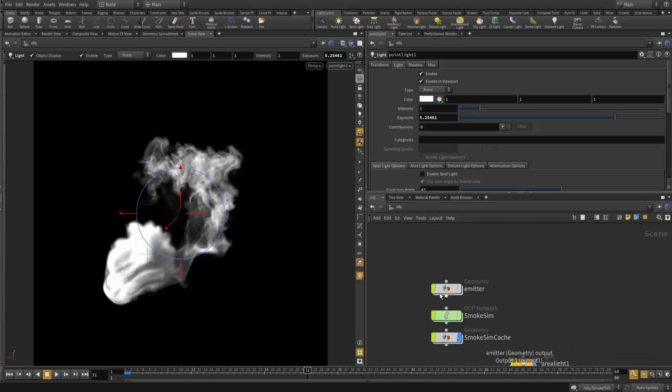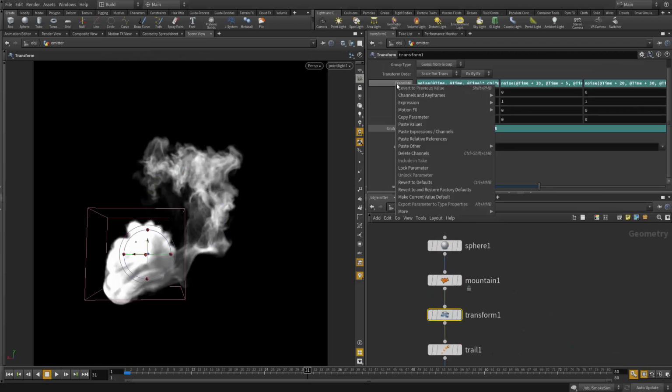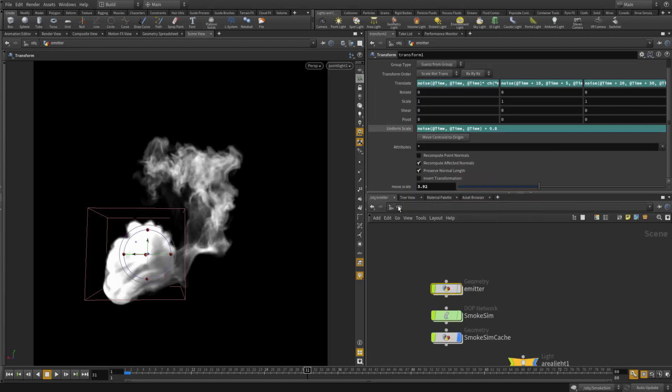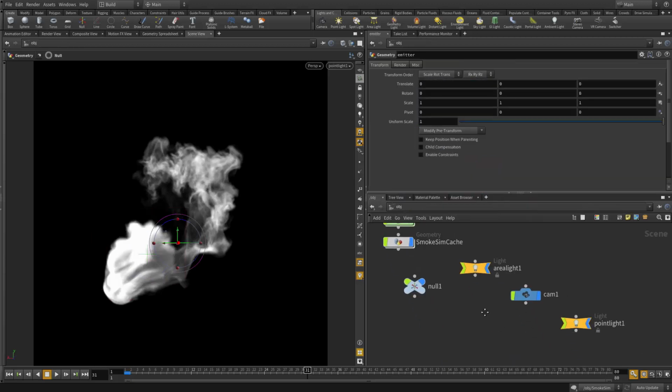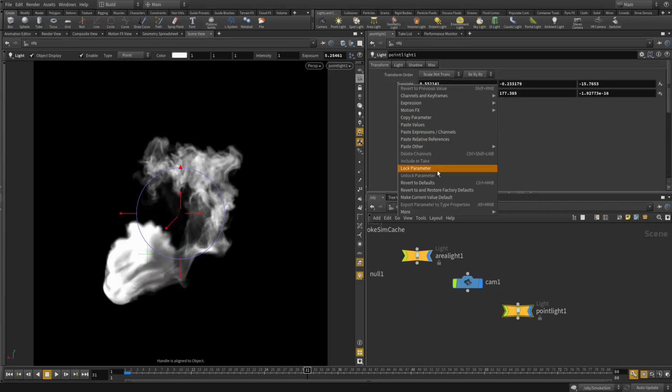emitter. So back here in the emitter, I'm gonna grab that transform, right click on translate and copy parameter, and go back to the point light, go to the transform, right click on the translate and paste a relative reference.